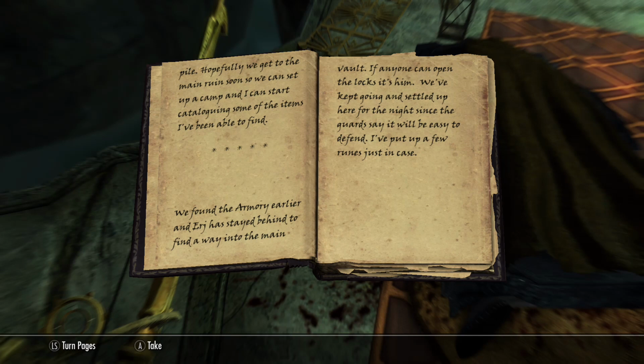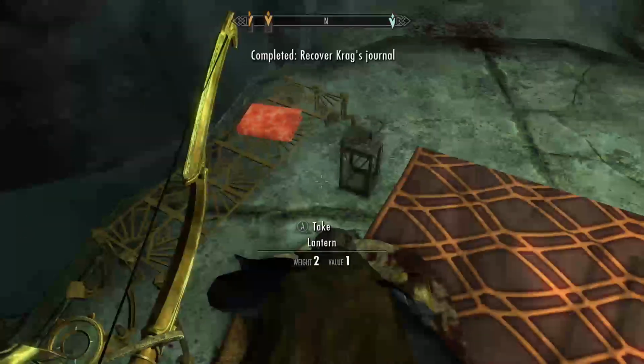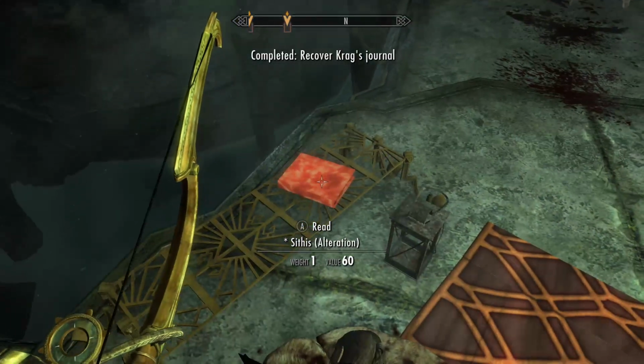So, according to this, we found the armory earlier, and Ursh has stayed behind to find a way through the main vault. If anyone can open the locks, it's him. We kept going and settled up here for the night. Since the guards say it will be easy to defend, I've put a few runes in place just in case. So they found half the stuff missing.